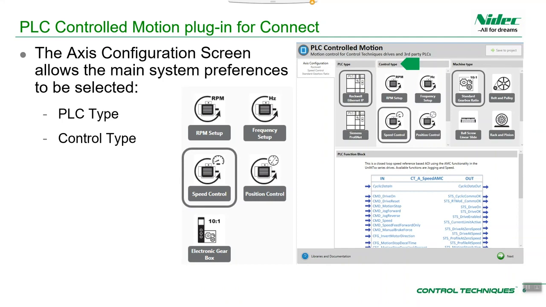Second thing you'll get to choose is the control type. There are 5 different motion interfaces available to you within the PLC that are configurable from the drive side using this tool. Anything from a simple frequency setup in open loop, closed loop in RPM units, and then 3 motion controller based motion interfaces.